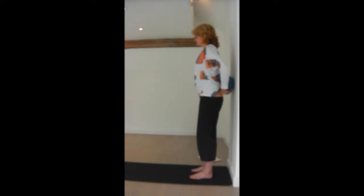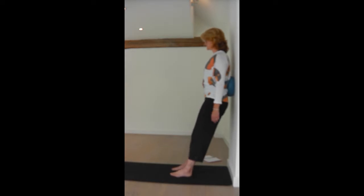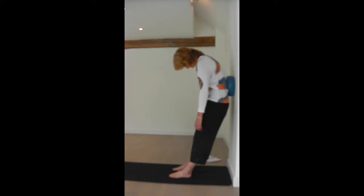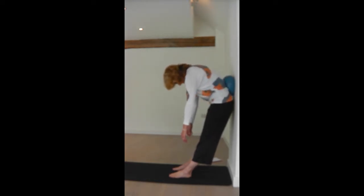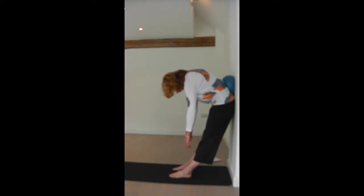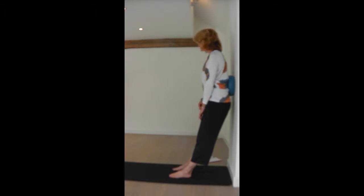Okay, now I'm putting the ball in the lower back and I'm stepping away from the wall. Now you've just got to be careful. The mats I'm using here are really good. They're super sticky. They're not going to go anywhere. So I always give people the option of keeping their shoes on, or to make sure, if the mat will move, then to have feet flat on the floor with either trainers or no shoes.